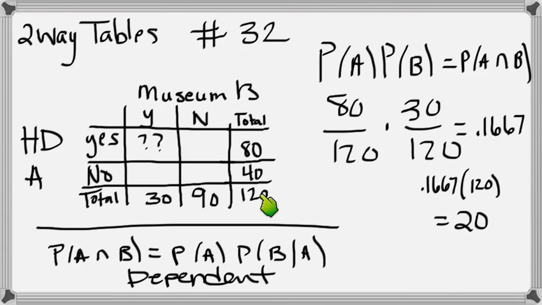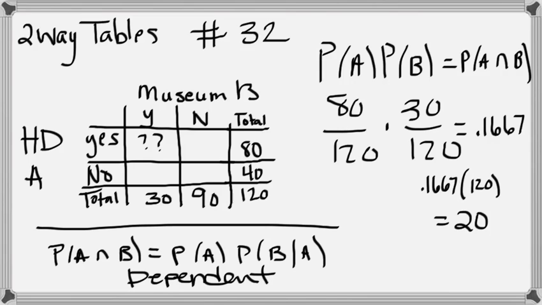So if I have the total of the table, I wanted to know the percent. Well, I wanted to know how many people went to both places. But I don't know because the table is empty. But I can tell you the percentage of people that went. So if 16.67% went, and I told you how many people went there total, does that mean that?